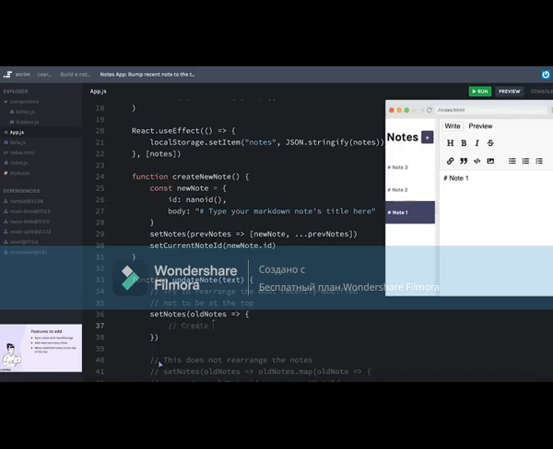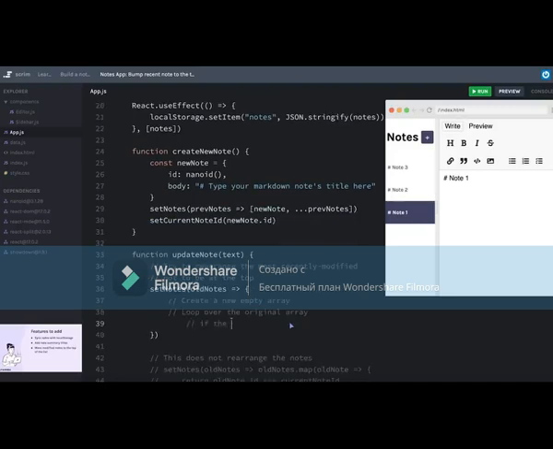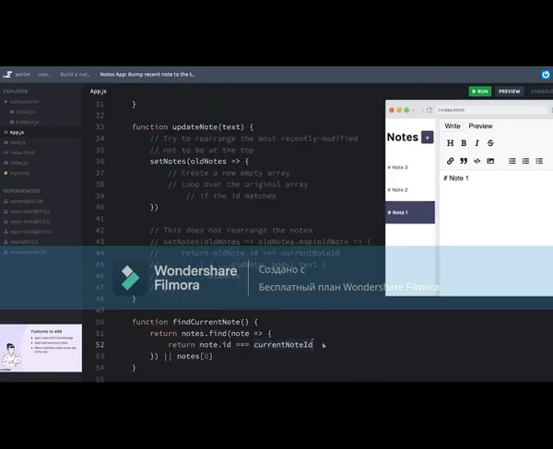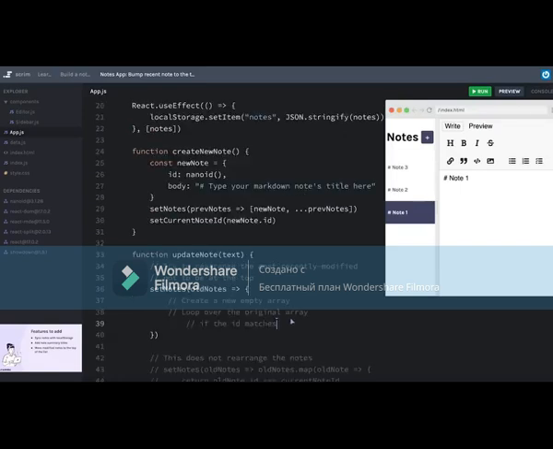So I'm going to create a new empty array, loop over the original array, and if the ID matches, in other words, if the ID of the note that we're currently looking at in our loop matches the current note ID that we're saving in state, just like we have here, note ID triple equals current note ID, then that means it's the note that we're currently editing, and that means that I want to put the updated note at the beginning of the new array.